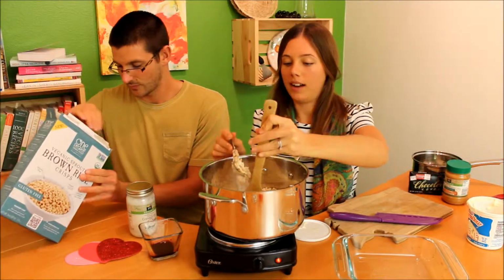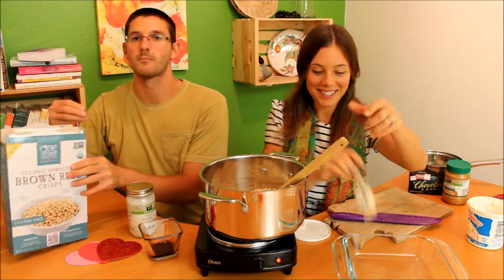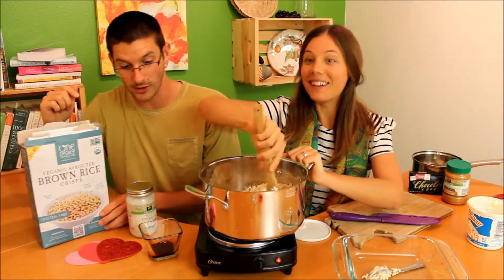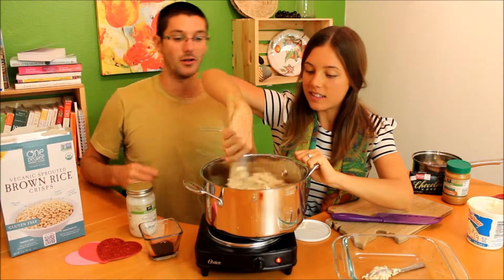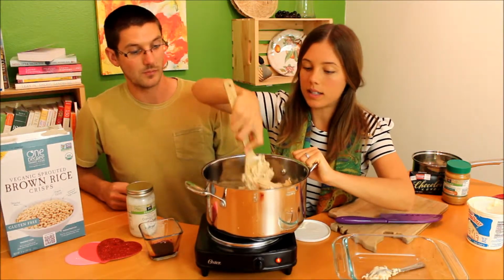Keep on going. And this is kind of like the fun part, because it starts sticking to your hand. Peter, oh my gosh, you're supposed to eat this, not that. That's just cereal. These are totally snap, crackle, and pop. Oh, hello. Don't worry, clean up on aisle 3 here. Oh yeah, this is looking good. So, it's getting mixed. I think we're gonna need some more cereal.